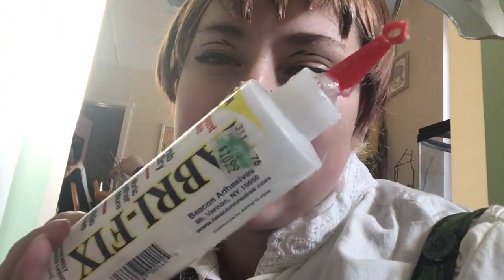You'll also need scissors to cut things, and Fabri-Tac — though you could use hot glue. I like Fabri-Tac because it dries the quickest and I always give myself third-degree burns with hot glue. This is actually the cheap knockoff Fabri-Fix from Hobby Lobby because I bought every bottle of Fabri-Tac in the St. Louis metropolitan area — my local Michaels was totally empty. But we're gonna get into the nitty-gritty now. The shading is just acrylic paint and takes five seconds, and I think it really adds a lot.